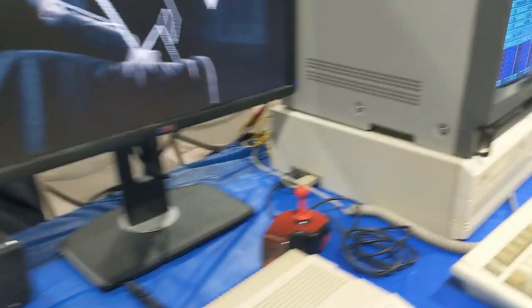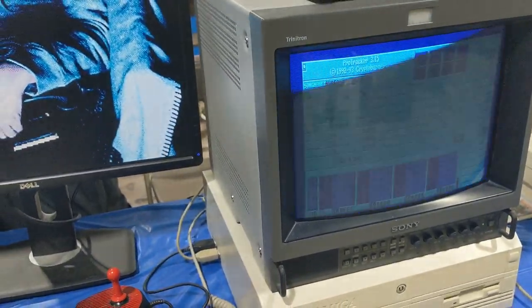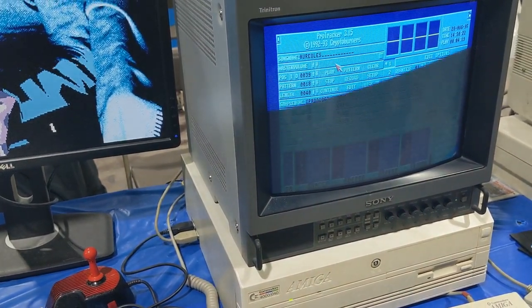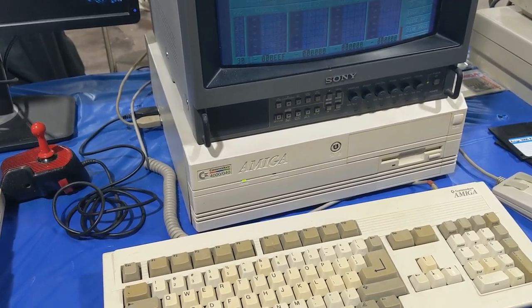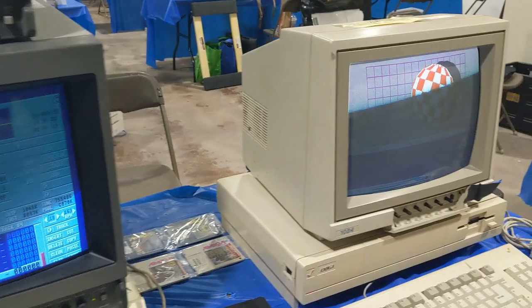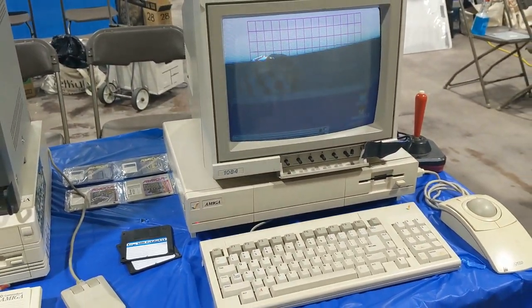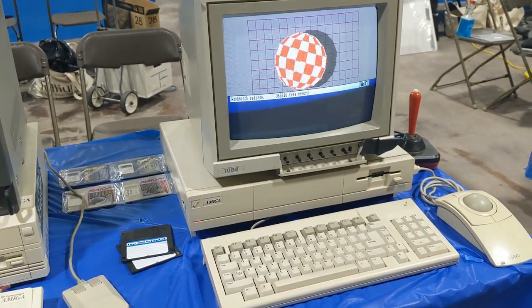Let me get a close-up of this. What's this machine here you got? It's just a PVM. What's the PVM? A huge PVM. Yeah. So yeah, just a 15 kilohertz monitor. Yeah, I wish I would have gotten some PVMs a few years ago before the price. Yeah, I know. I was lucky I found that like 15 years ago at a Navy warehouse that was going out of business.